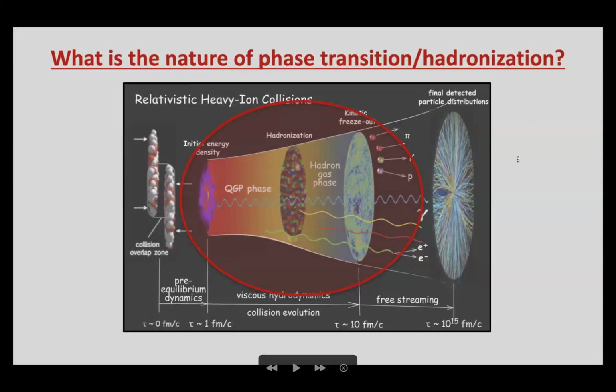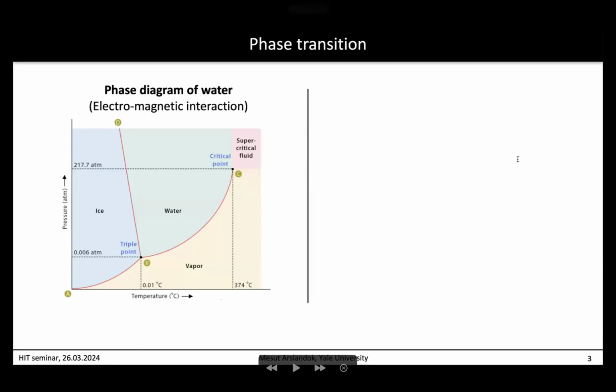And now I will focus on the QGP phase and its evolution. And as I said, we are dealing with phase transitions. This is the very typical thing that we all know, water. And in daily life, we know what exactly happens in these phase transitions from water to vapor or ice. And then, of course, when you push your limits, you hit the critical point. And above that, you get some kind of a new state, which is a supercritical fluid. Which means that phase transitions teach us really very interesting things. And we can even come up with some super things.